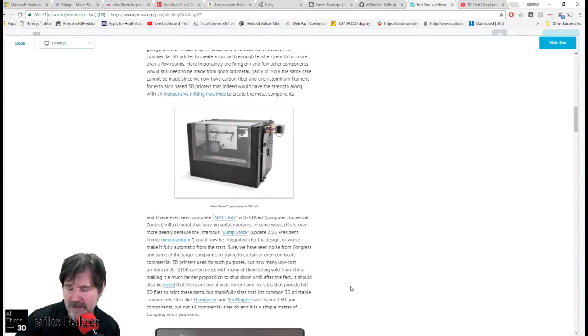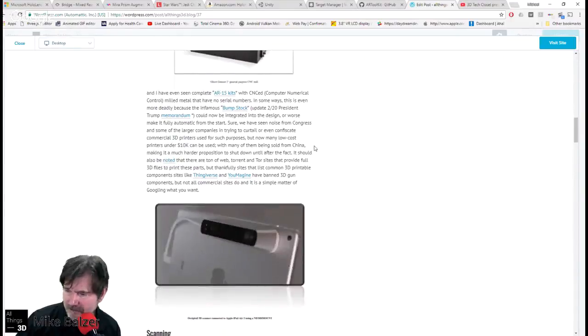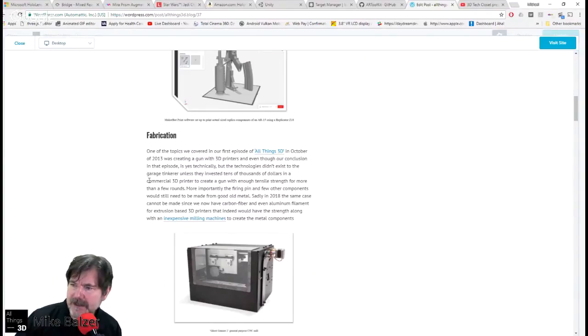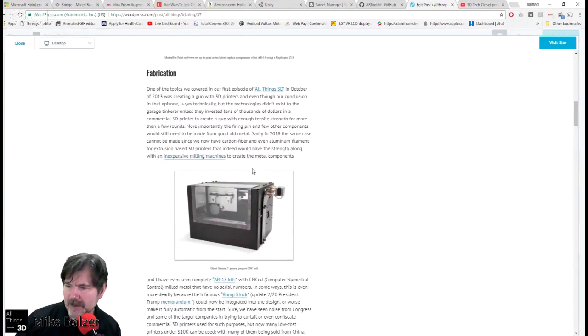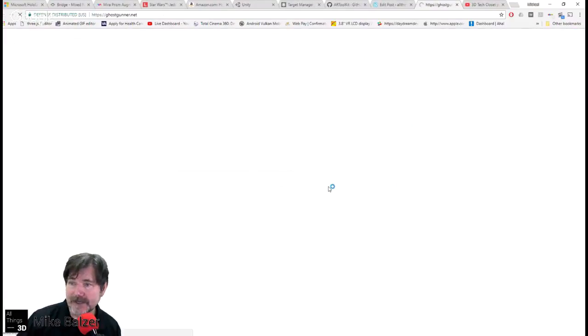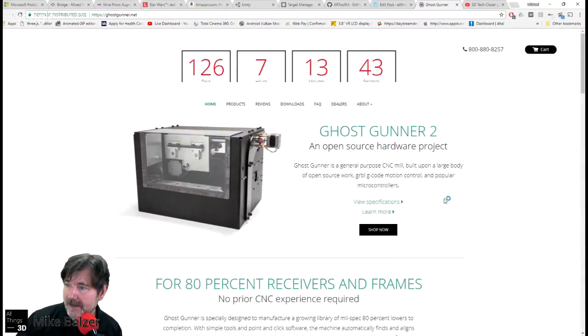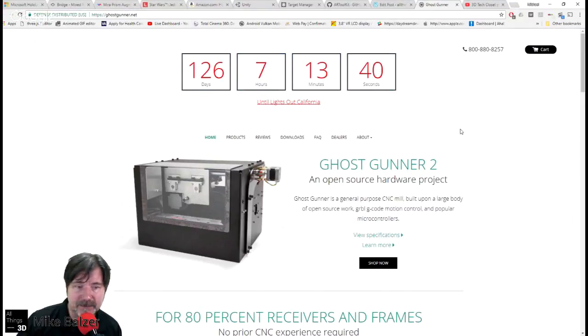And again, because I have talked about 3D having so many pluses in engineering, architecture, medicine, and even education, it would be sad to see some regulations put here. But when you call your actual CNC mill the Ghost Gunner 2, and you talk about the guy who's behind this, in fact, if you go out to their website, which I'll go to right now, he's got a banner, or did he take it down already? There it is, telling you how many days you've got if you're in California before you can't buy this anymore. And I think for good reason.